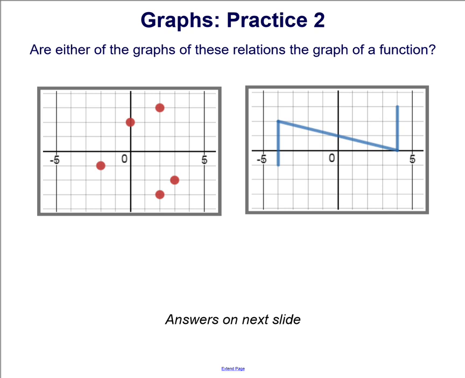Practice number 2. Are either of the graphs of these relations the graph of functions? Pause the video. Use the vertical line test to make your determination, and then once you've decided whether or not these are functions, or any combination of these are functions, resume watching the video to compare your answer with what you see on the screen.